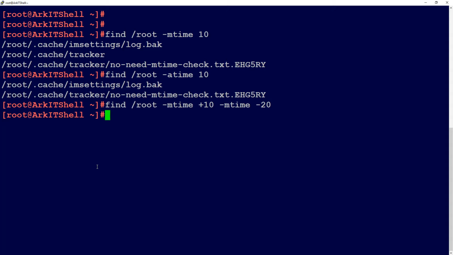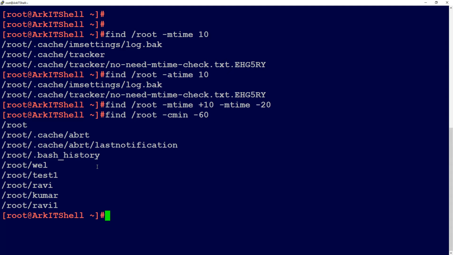You can also specify modified files within minutes. What I can do here is cmin, which shows the files last changed in this many minutes. You can see here the last 60 minutes, these are the files I have just modified in the /root directory within 60 minutes.